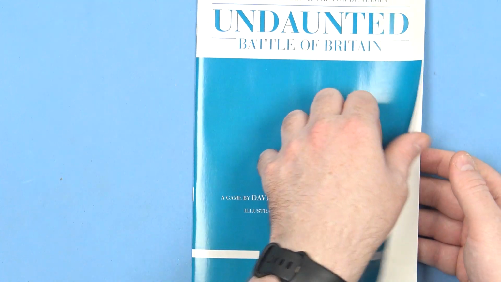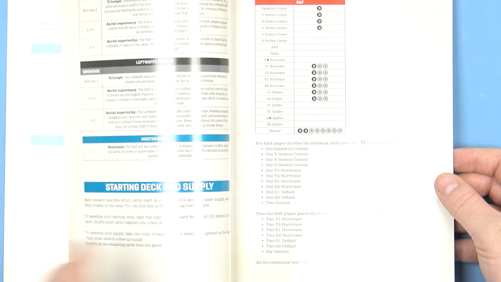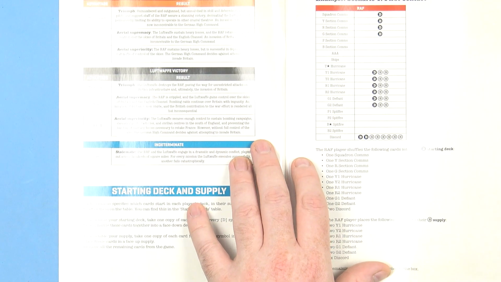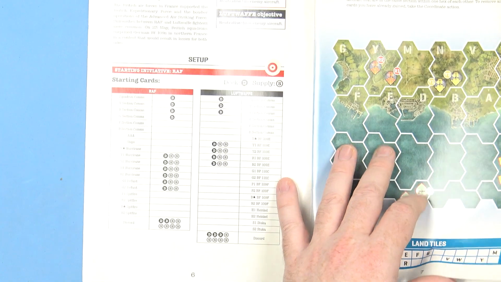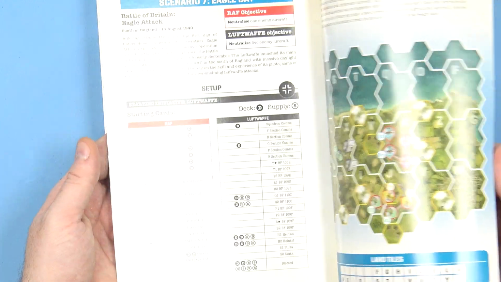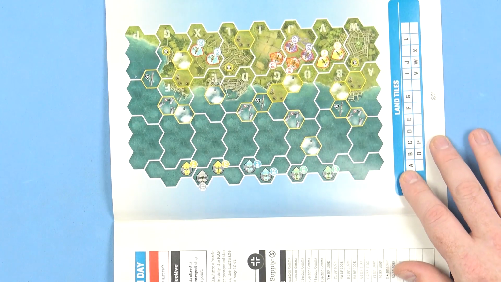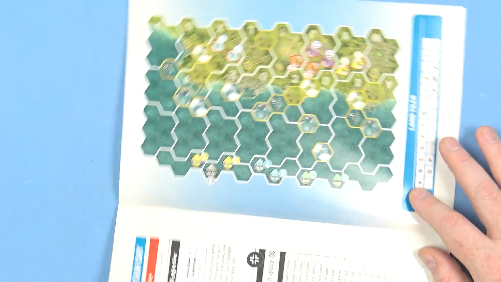Then we have our scenario book. So there is a campaign play of a type. You get advantage or disadvantage through winning, or if it's a stalemate, then no go. Your standard deck size, and then set up for your first scenario. So scenarios we have, where are we? 11, finishing with the culmination, the Battle of Britain itself, which is quite nice. All hands on deck for that.